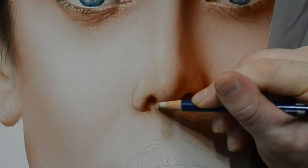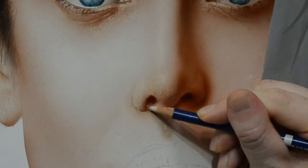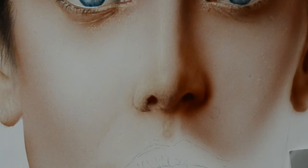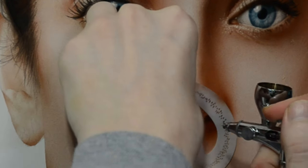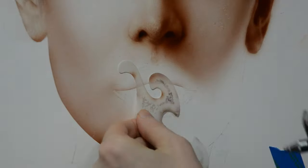Your most important tool here is your observation. You have to really look at your reference and study it to see where the highlights are, and you get better at that with time. I've been doing this for a long time and I still feel like it's a constant learning process and I'm always improving — I don't think that's something you ever perfect; it's a lifelong learning thing. We're so lucky today to have all these photographs and cameras available that we can use to practice and study from. Because in the past, this all had to be done from life. Working from life is still a great way to learn, but if you're sitting down and trying to study basic things, a photograph is such a great tool to practice and learn from.